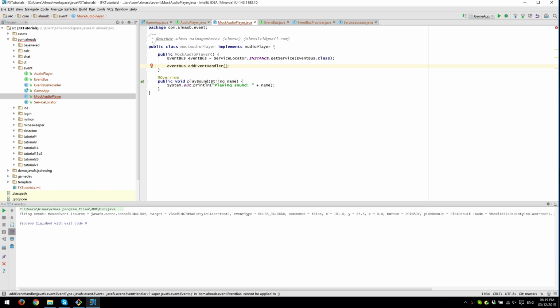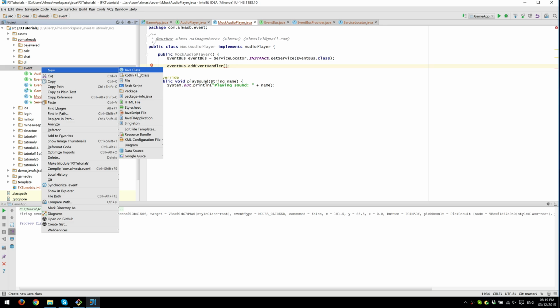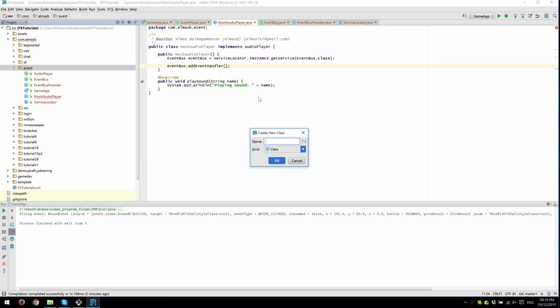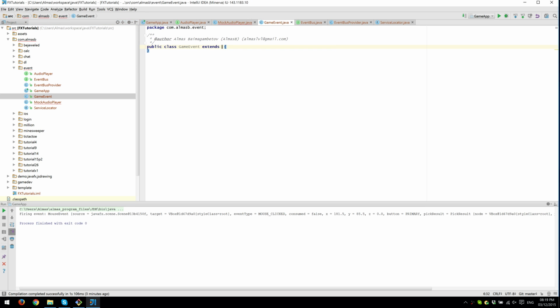Event handler is going to be, we actually haven't created any events ourselves, so we're going to do just that now. Let's call it game event. Seems reasonable. Extends JavaFX event because we're using the JavaFX event system, so we will need to extend that.